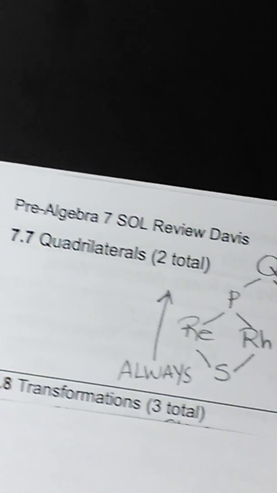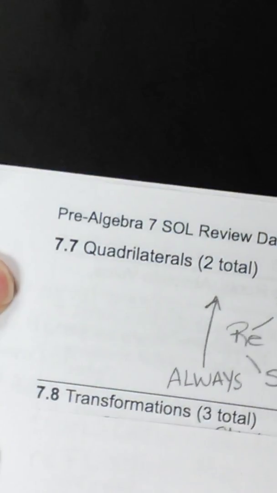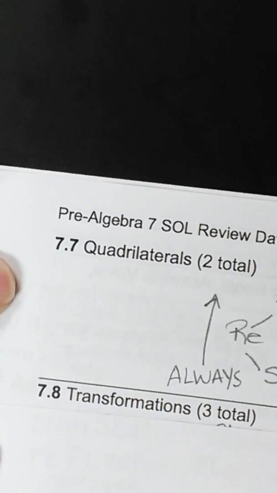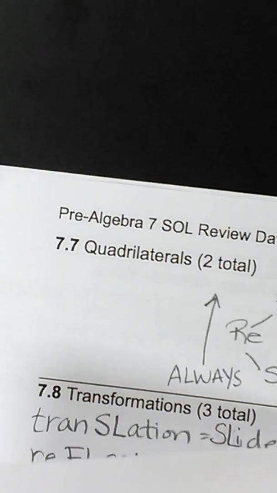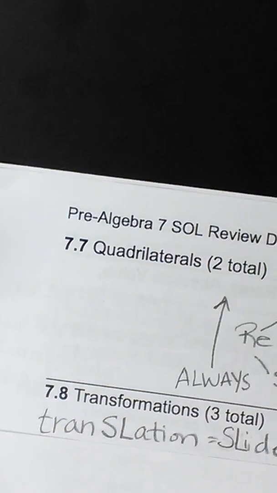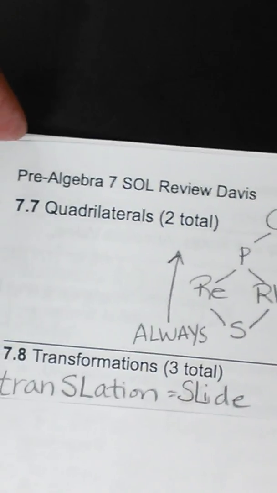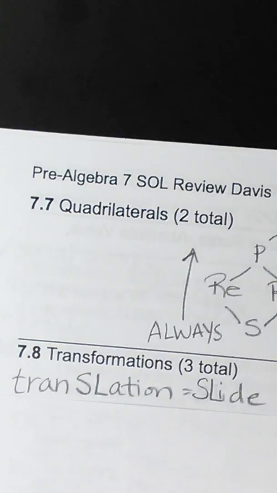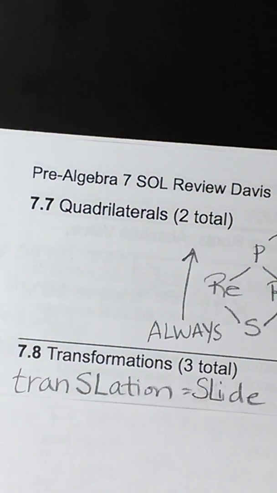The next thing that we're going to talk about is transformations. There's actually a whole lot more than 3 here, but we're going to start with translation. Remember that a translation we write with capital S and L because that reminds us that this is just a slide. If it's vertical, it means it's up or down. Up is positive, down is negative. If it's horizontal, that's left to right. Left is negative, right is positive.